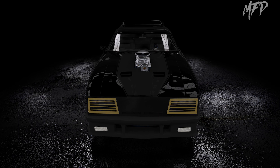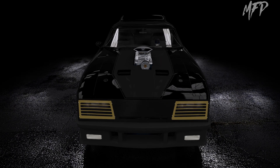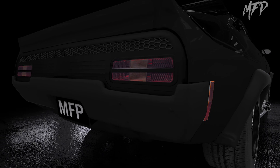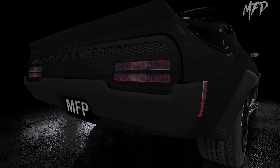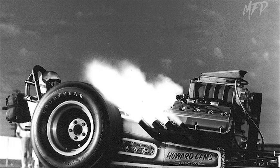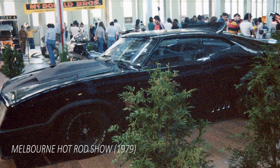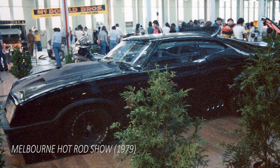By the end of production, no longer needing the GT Falcon and not fully knowing how well the film would do financially, Byron Kennedy offered the now titled 'Black on Black' as payment towards mechanic Murray Smith, as there was not enough budget left to fully pay off the crew who worked on the film. In order to make it street legal, the Wyan blower was returned to the drag racing team that originally supplied it, and the Zoomy pipes were removed, and the car was returned to its base estate.